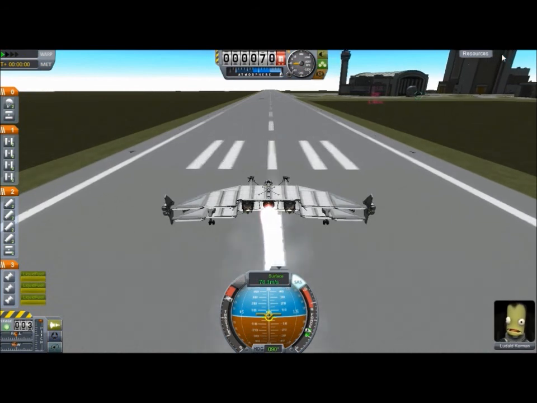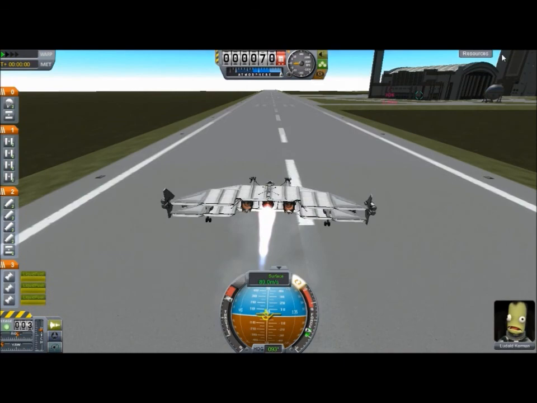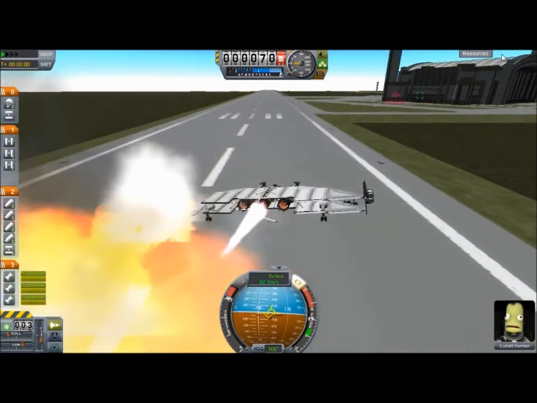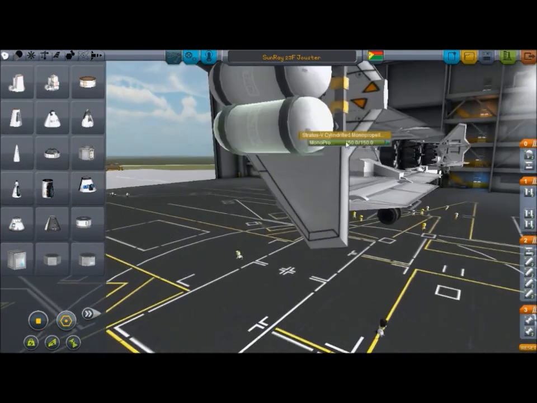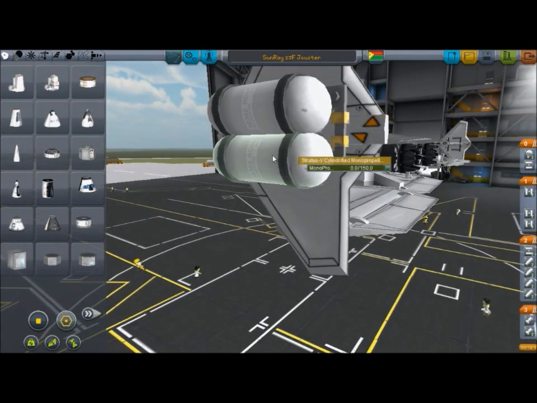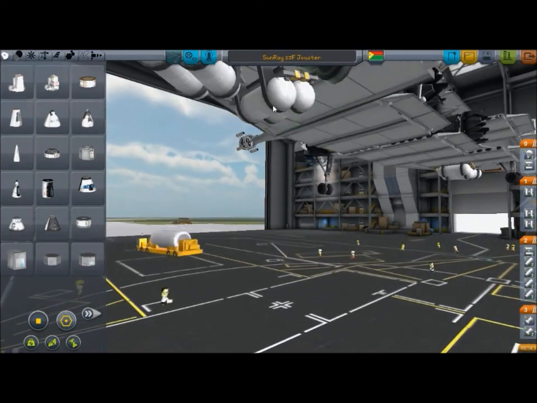No. Never. No, don't do it. Don't do it, plane. No! I stopped right before it, so I could go in and fix it because, you know, we gotta fix everything. We gotta tear stuff off. We gotta get rid of monopropellant. Definitely get rid of the monopropellant. And we gotta stop really, really fast. Oh my gosh.